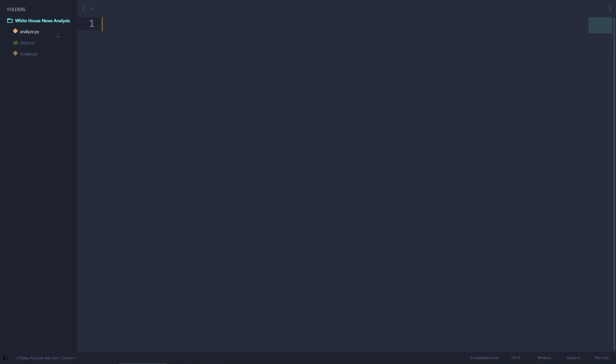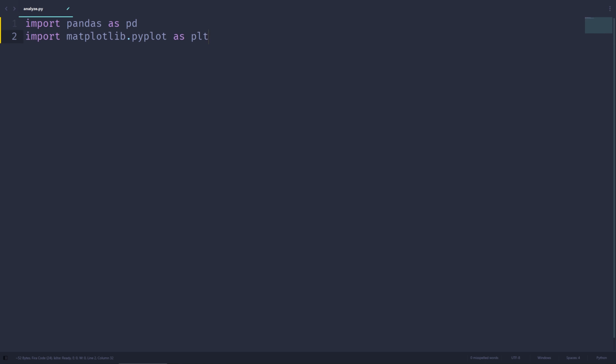Let's open up a new Python file. I called mine analyze.py, where we will be analyzing and visualizing this dataset. To start off, we can just import the packages that we'll need. We'll need the pandas package, the matplotlib.pyplot module, as well as the wordcloud package.